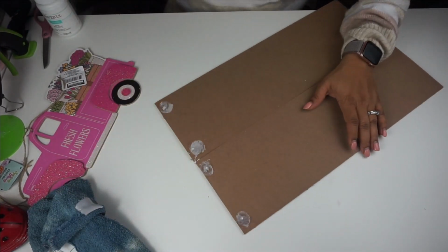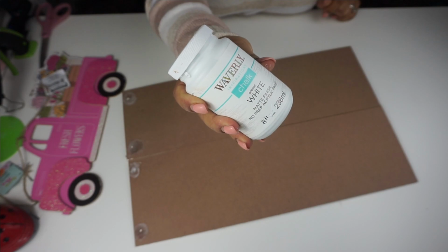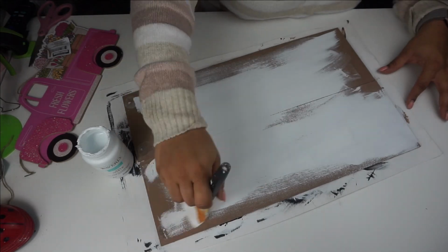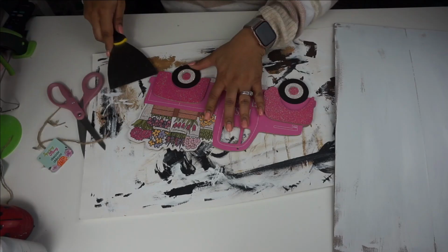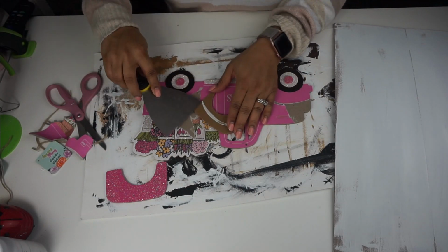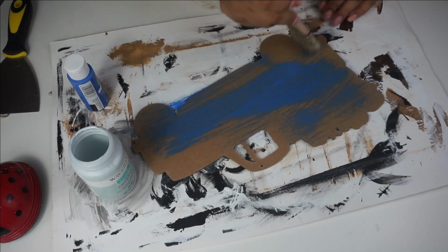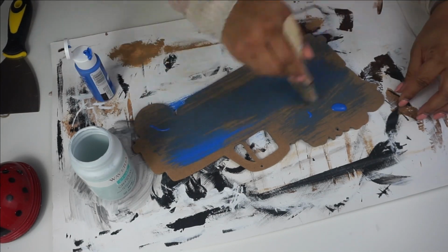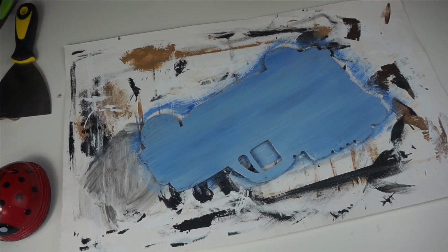Then I paint this sign using my Waverly chalk paint in white, but I don't do full coverage. I still want some of the board to show through just a bit, and this is what I am left with. Not too much show through, but yeah. Then the next thing I did is took my truck and took off the raised, like, what are these, wheel barrel things? I don't know. Anyways, so I lost the footage of me painting this truck, but I used this crystal chalk paint along with this blue kazoo acrylic paint. So I painted it the blue kazoo first, and then I went back over it with my crystal colored chalk paint, and this is the color that it gave me, and I absolutely love it.